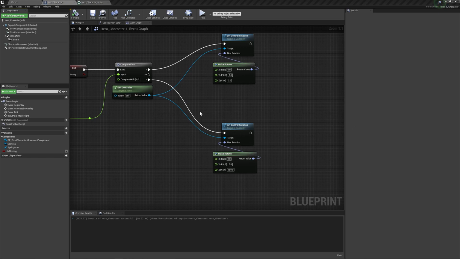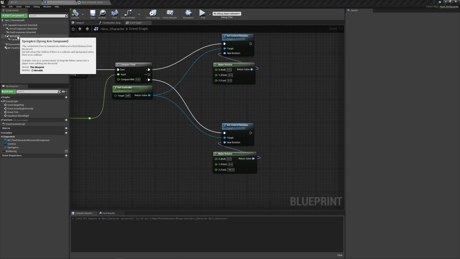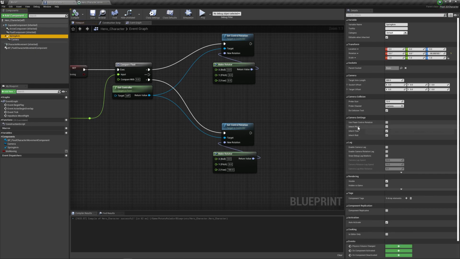In order to fix this, we want the camera to be independent of the sprite's or the controller's rotation. We want it to follow the movement but not the rotation. In order to do that, you can go to the spring arm component and just uncheck inherit pitch, yaw, and roll, which is basically X, Y, and Z, or X, Z, and Y. I'm not sure exactly which is pitch, which is yaw, and which is roll right now.